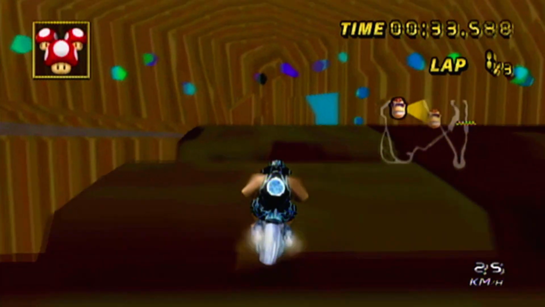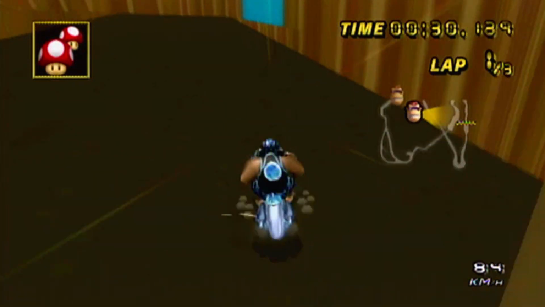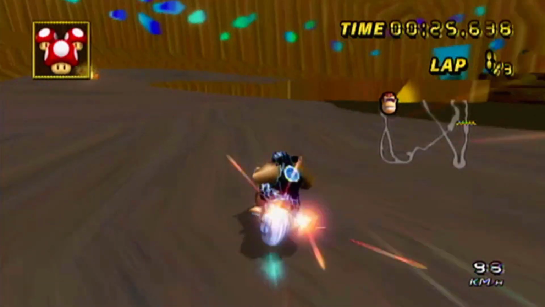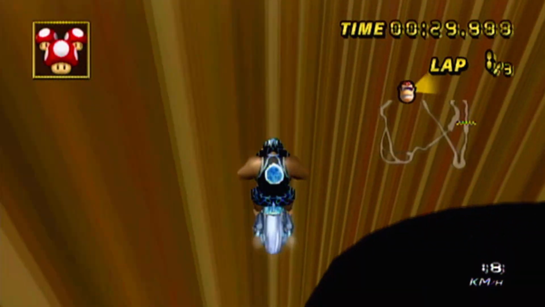First up, we have the most obvious one. I don't know if you noticed it, but it's this ramp right here. You simply use a shroom, land on the other side, and save 3 seconds. I'm not joking. It saves a full 3 seconds, and it's super easy. It's actually easier to not fall off here than on the main road. The shortcut is really insanely overpowered.